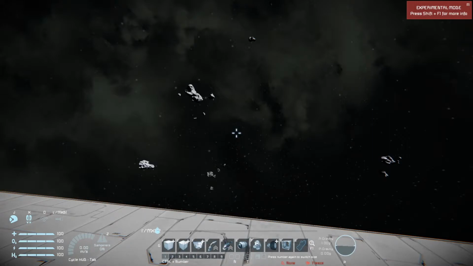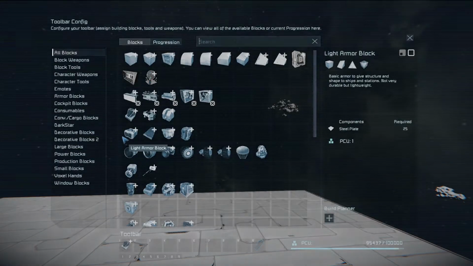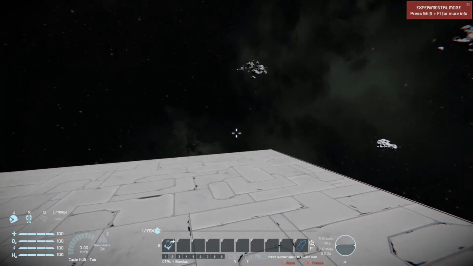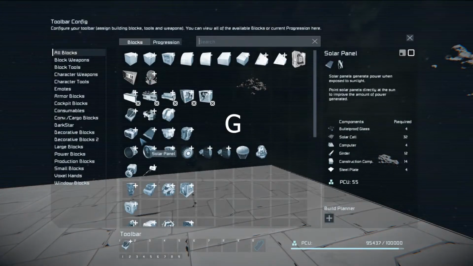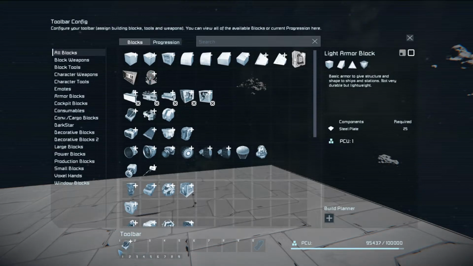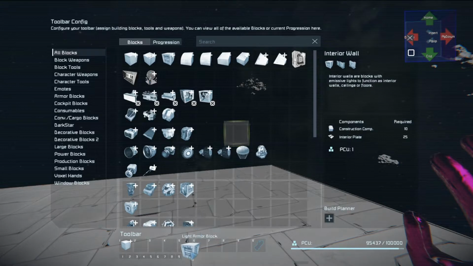Now you can hit Control 1, which will bring up the first hotbar selection menu, I guess. You can hit Control 2, 3, 4, 5, and it goes on all the way to 9. Now, in order to get into your build menu to actually build the blocks and fill up your hotbar with what you were trying to build, you can go ahead and hit G. If you bring that up, you can go down here and clear your hotbar by right-clicking, and you can double-click on any block you'd like to add, or if you want it in a specific position, you can left-click and drag it to wherever you'd like.